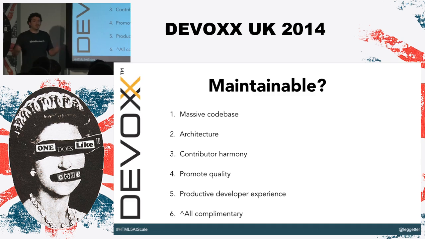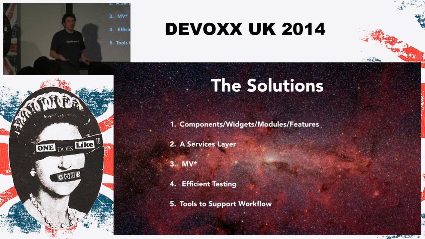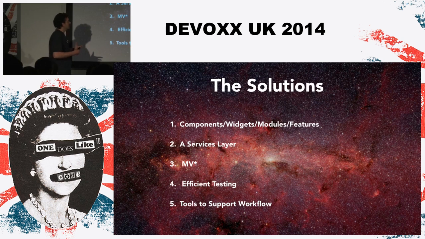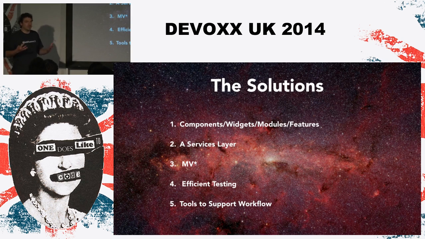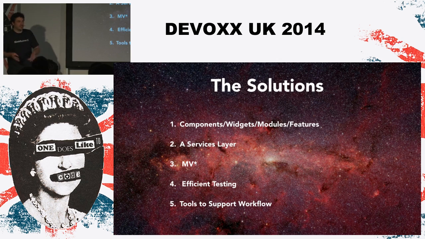And maybe you guys are doing a lot of this anyway. So there's no point in me talking about one thing and introducing them because they're all complementary. This is a good thing about it. You do these things and you find that they complement each other. So the solutions are some sort of components, widgets, modules, so some sort of modular solution. I think features is a really good term. We call them blades because we're splitting the application into strips of functionality.